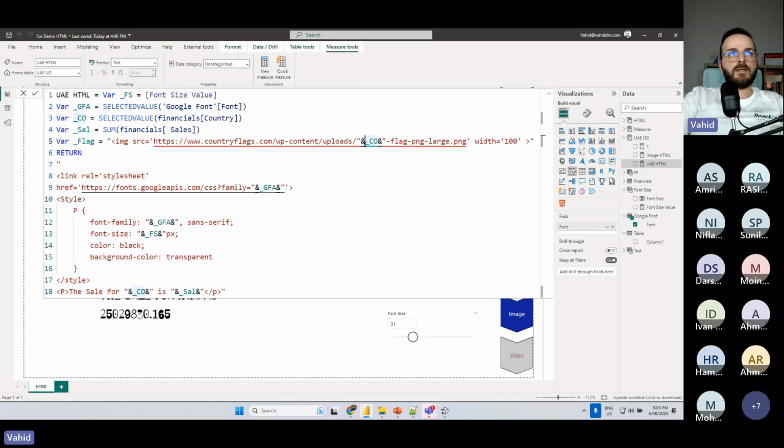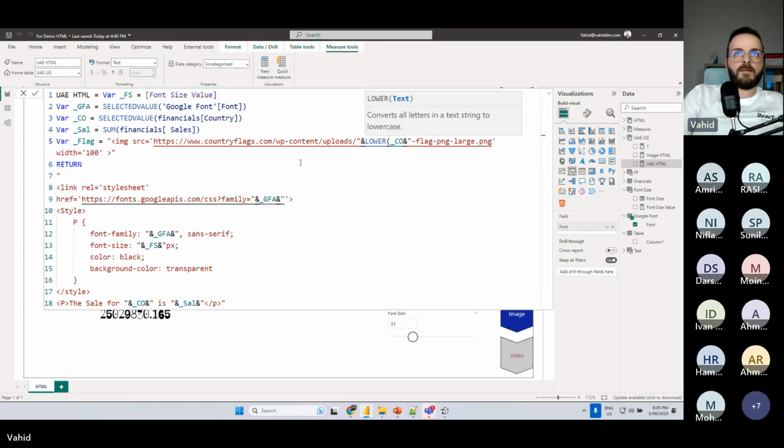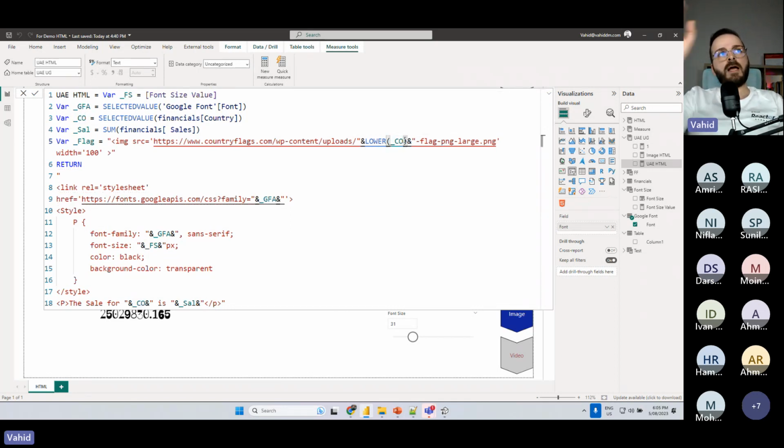Here I can add another code, LOWER, which will change the text to lowercase. So now if I add this flag here, again okay, double ampersand, double quotation, double ampersand, added flag here, and click OK.